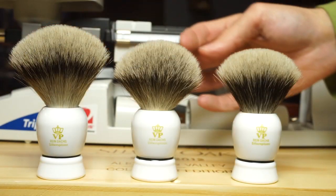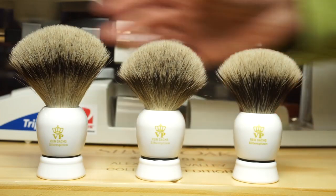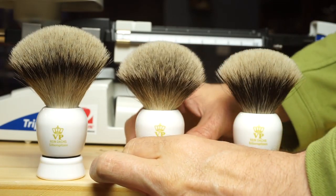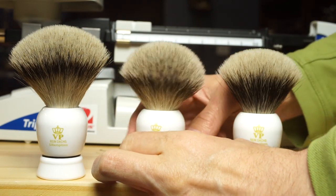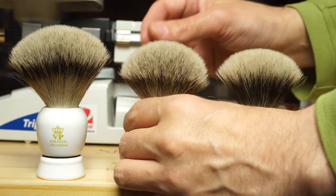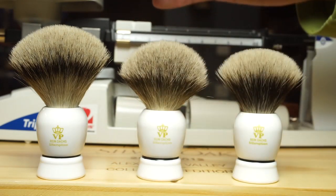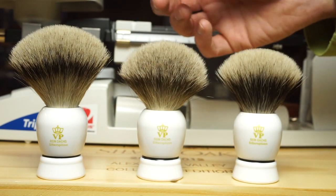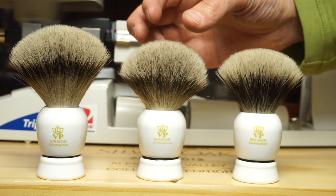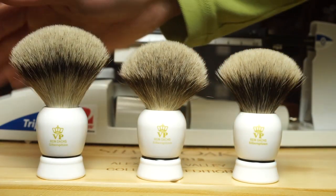These three all started off with the same quantity of hair weight before making the knot. So why would you choose A, B, or C? It depends on what you prefer from the brush. The 7040 with the pointed roof form is the classic German bulb shape. The Germans tend to like this spherical head where the contact patch would be pretty small, but the form of the roof has intrinsically some backbone. You can get backbone in a brush from jamming a lot of hair into a smaller area, from putting the hair deeper into the handle, or from the form of the canopy.